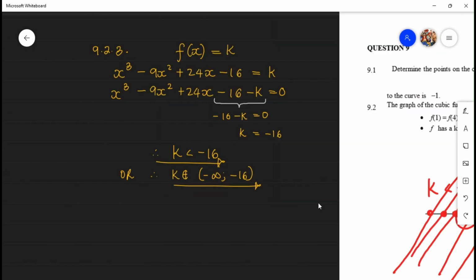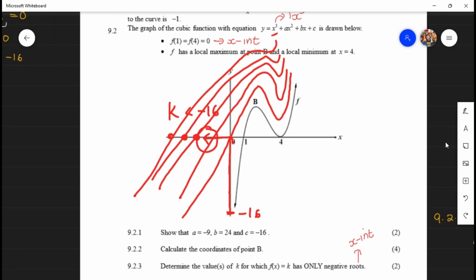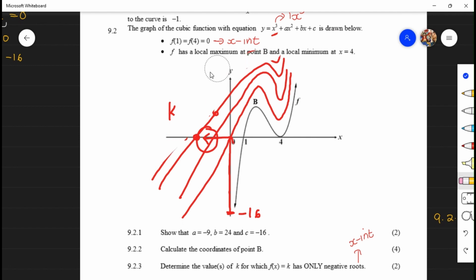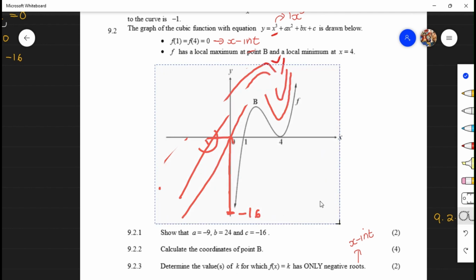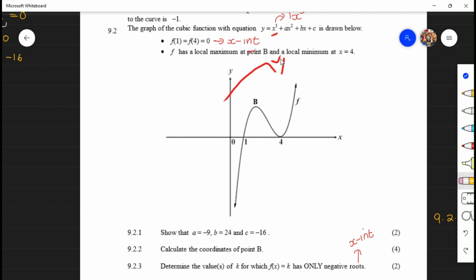Now, this method would only apply if you want to have positive or negative roots only. So if your question states what values of k will result in positive or negative roots only, I recommend getting your graph to a place whereby it's 0. So shift your graph up or down depending on the graph you have, such that your graph cuts the origin. From there, if you want to have positive only, you'd move to the right. If you want to have negative only, you'd move to the left. That is if you have positive only or negative only as the solution.